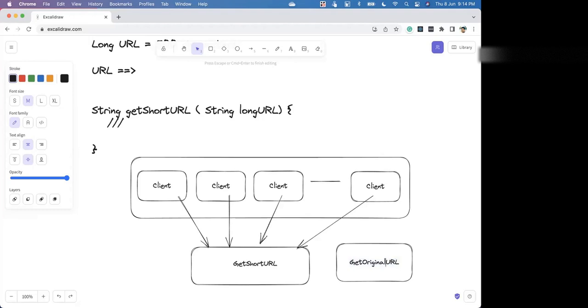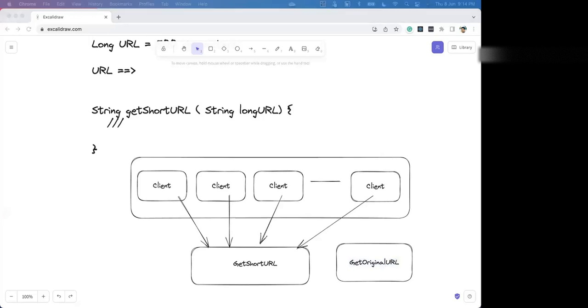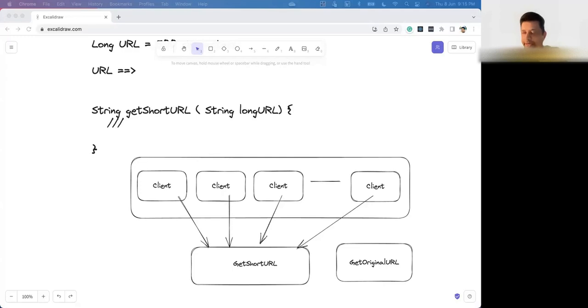If you don't go into what components there are, where these will reside, or where the classes decide, without going much into that, the first is we want to have a client who is going to check if a given URL exists in the DB or wherever we are going to store it.